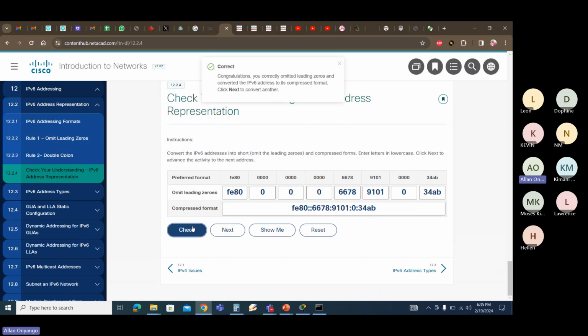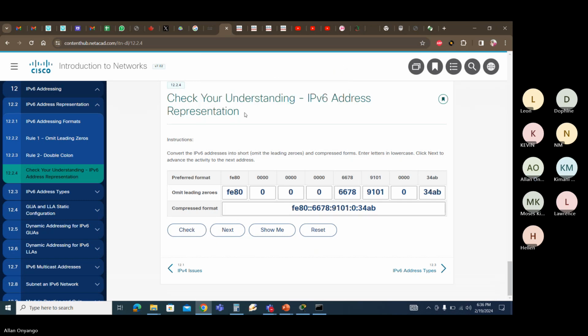So play around with this, just to practice, to give you a clear view of what it is. Sometimes when we are doing it together, it can be very easy until you do it alone. So assignment 12-4 is the first one today. You're going to work on that. I want you guys to get familiar. By the time you get done at Kenyatta University, if someone talks to you about IPv6, or gives you an IPv6 address, it's normal to you because you have done it several times, all right? I want you to be not just students, but better students. In Swahili we say bora mwanafunzi, not a mere student, but the real student. So that's what I want you to do.